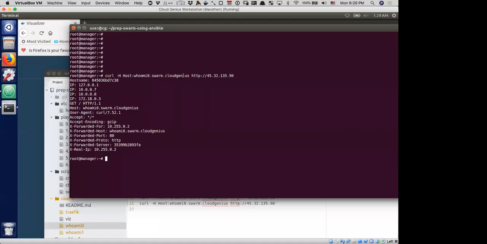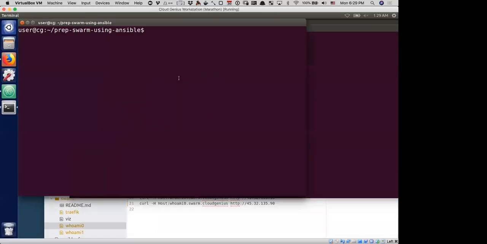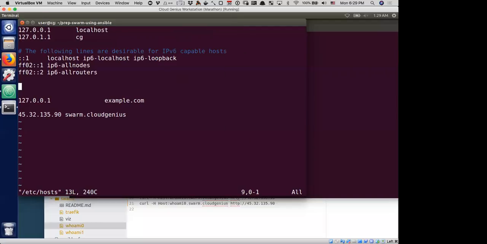Now, if I go to the swarm and say, can I see this myself in a browser? You can. You need to make another host entry with that name in your etc host file. What does that mean? It means you have to open a new terminal and go edit, sudo vi etc host file, and then provide the password, and then add an entry pretty much like that with this name. And now you can open your browser.